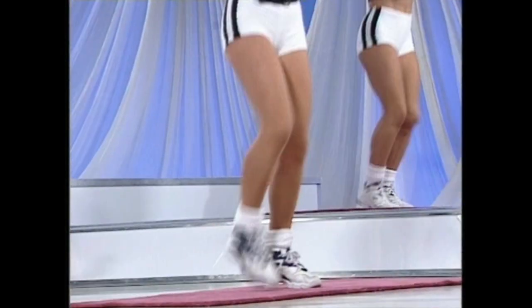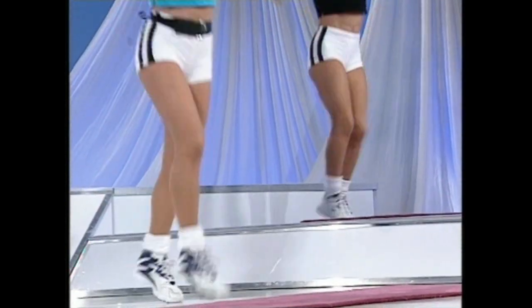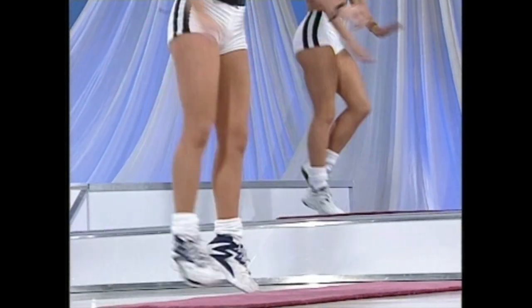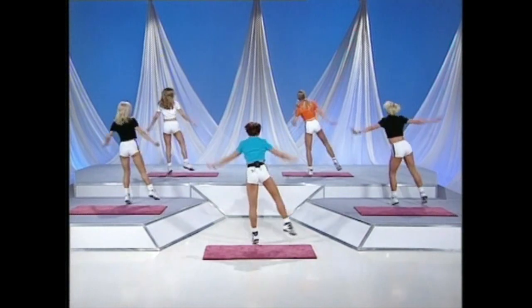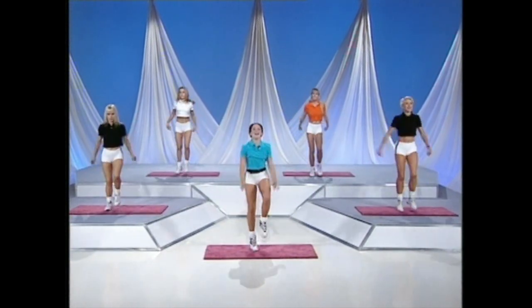Now, if you don't want to do it, you don't have to. Like, so what? Doesn't matter. Side toe tap. You ready? Double tap and turn. Face the back. Single tap. Double tap and turn. You ready, guys? Three knees up.